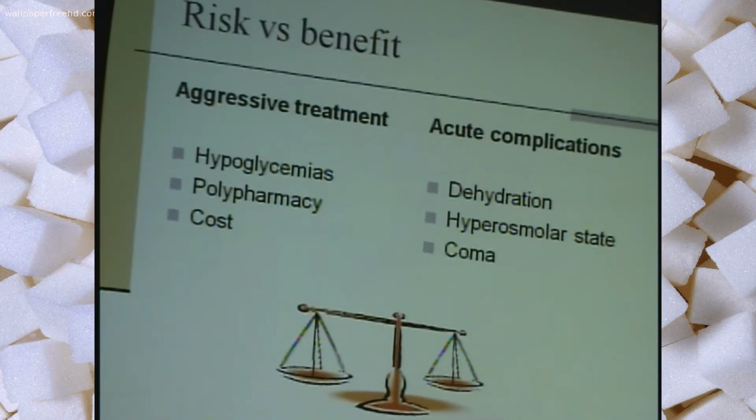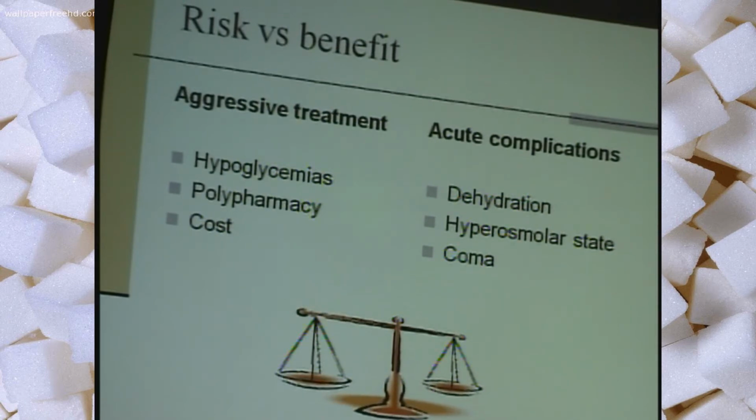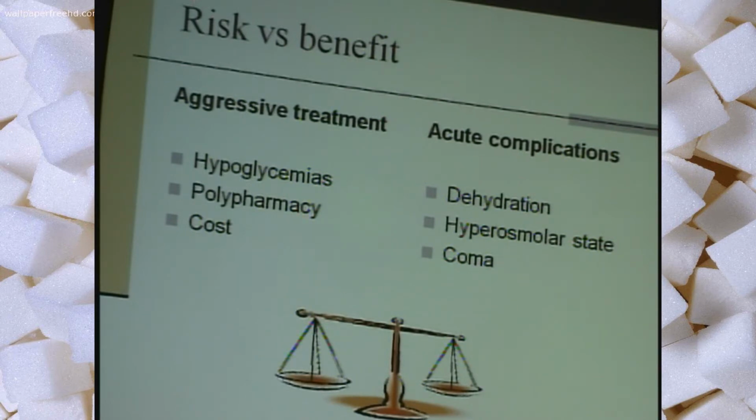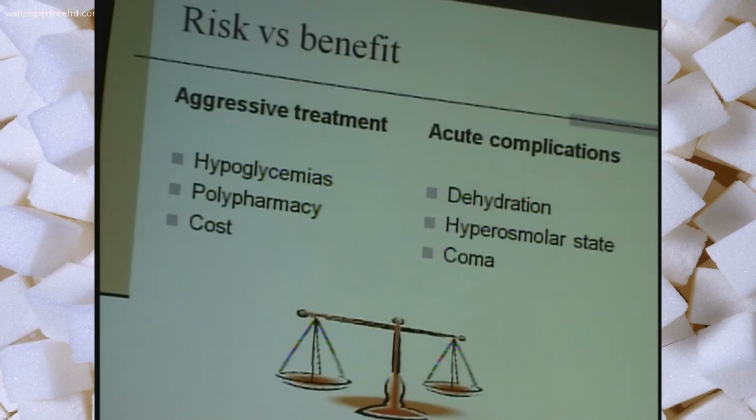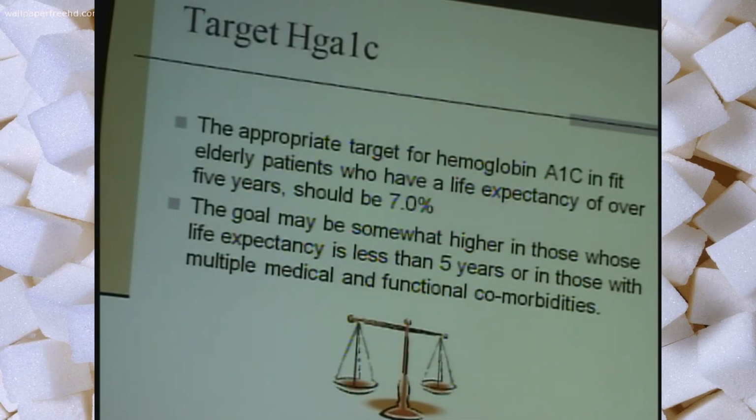So I'm reviewing all this information with you just because it's important and relevant to our practice, but not to say that we're not going to treat diabetes. We know elderly patients get dehydrated with hyperglycemia more easily than a young person. A young person can walk around with 400 for a week and nothing happens to them. An elderly person with 400 has polyuria and gets dehydrated right away. They're a lot more sensitive to these osmolar changes. So the idea now is to prevent acute complications like dehydration, hyperosmolar state, and diabetic coma, but not to be too aggressive, because when we're very aggressive, we can lead to hypoglycemias, polypharmacy, and unnecessary cost. So we have to put those in balance and get to a middle point that is best for our patients.